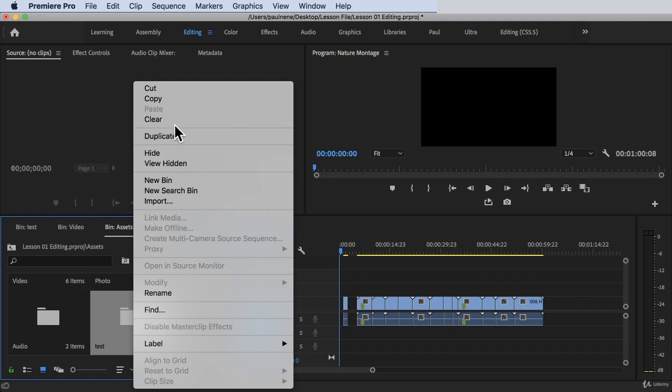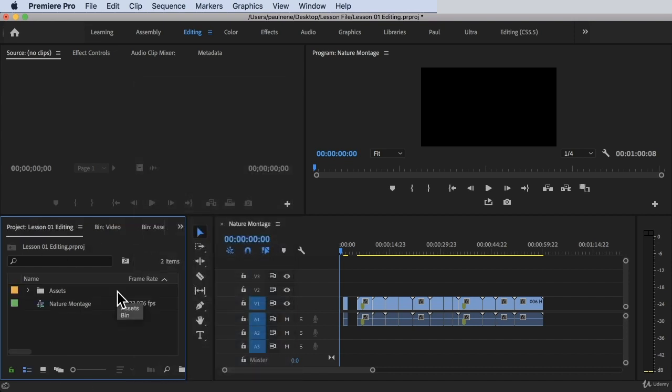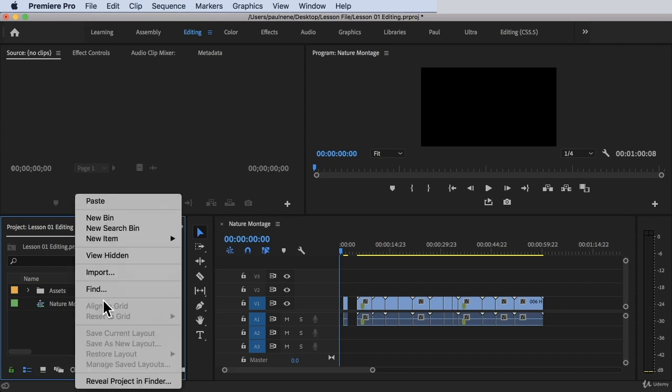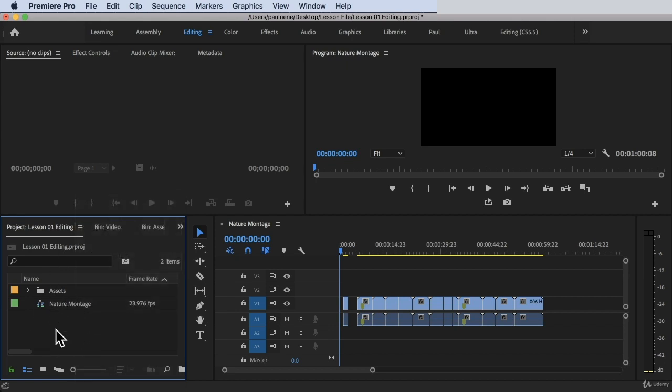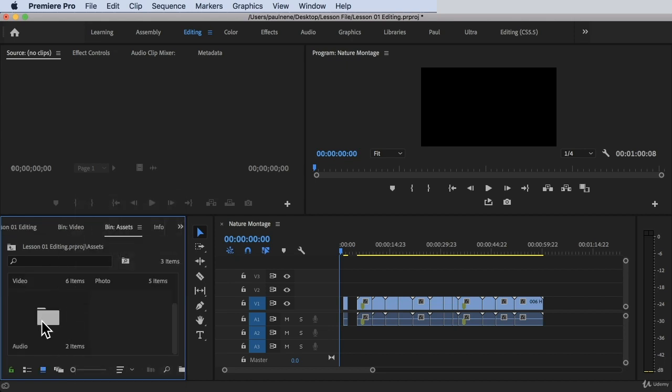Right now, we're going to delete this. Okay. It's up to you how you organize your project panels for your convenience. If you want to organize it, you can create a folder. You can click New Bin to create a folder, and then inside of the bin you can create another folder like audio, like in my case.